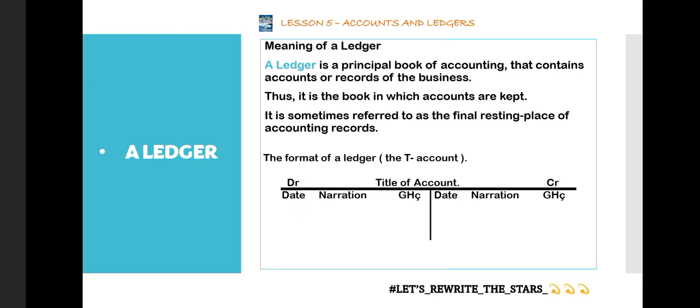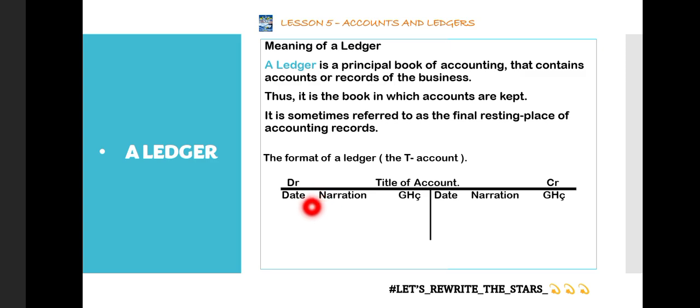So let's look at the second part of the features of the ledger. Always the transactions have a date that they took place, so always the date comes first. In accounting, we don't joke with the date, because if you forget to write a date, you will not be able to trace if truly that transaction occurred on the said date. And without the date, and you remove some of the transactions too, it will be difficult for us to identify if there are missing transactions or not.